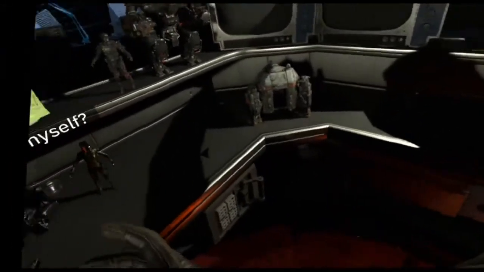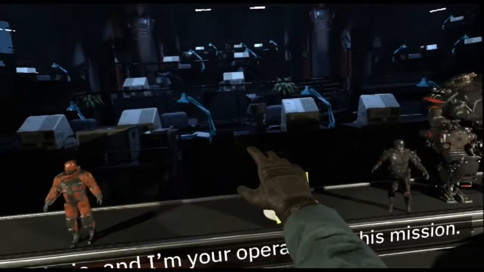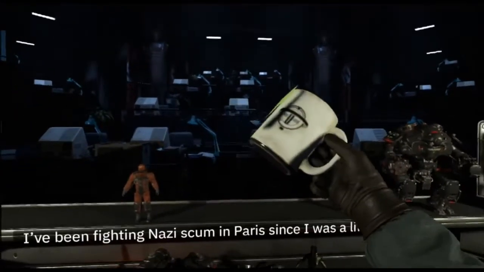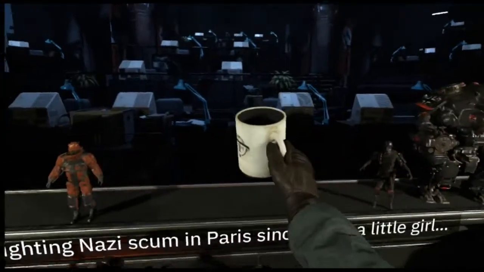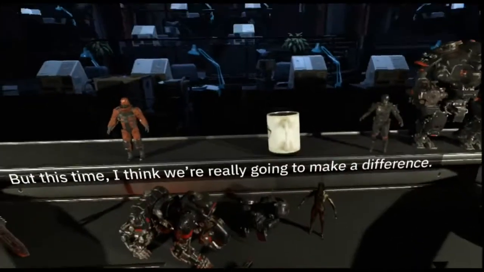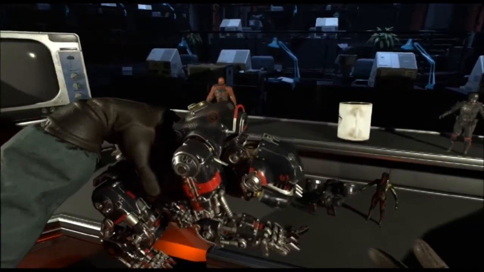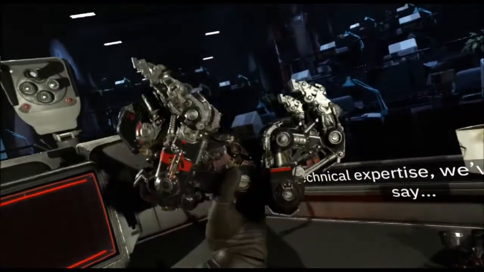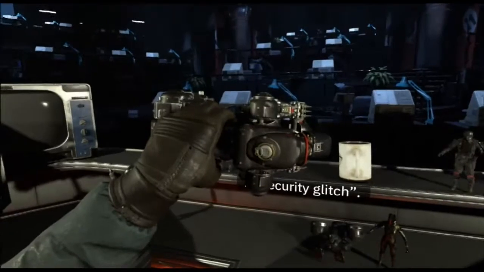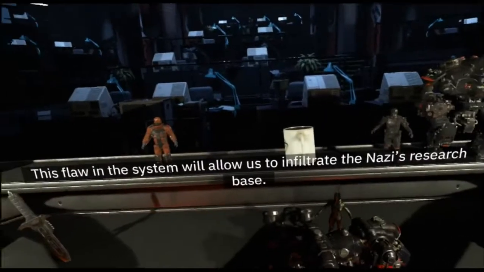Is it weird if I introduce myself? My name is Maria, and I'm your operator for this mission. I've been fighting Nazi scum in Paris since I was a little girl. But this time, I think we're really going to make a difference. My comrade Gemma will also be assisting us. Thanks to her technical expertise, we found a security glitch. This flaw in the system will allow us to infiltrate the Nazis' research base.